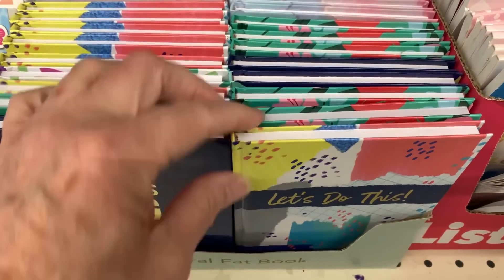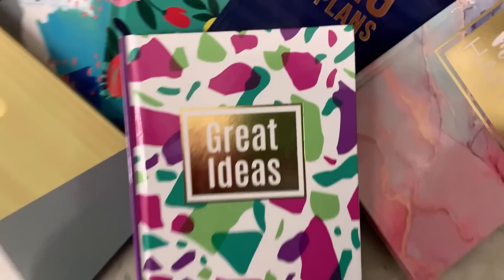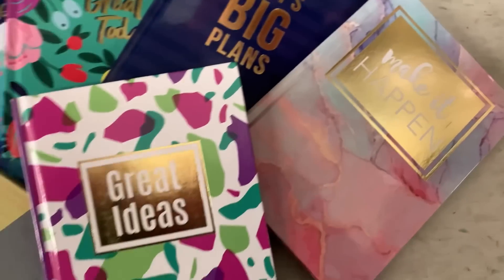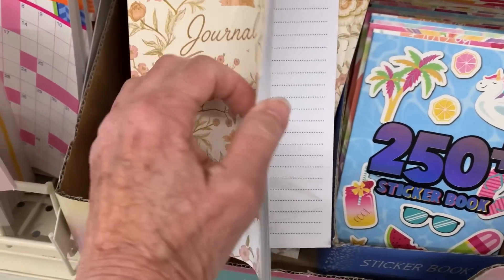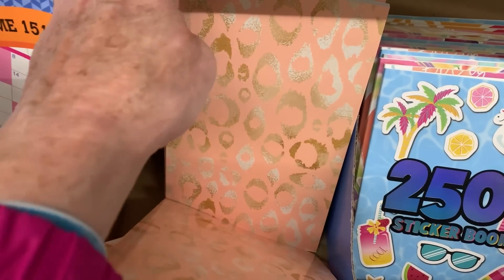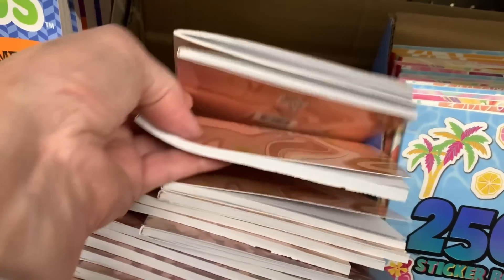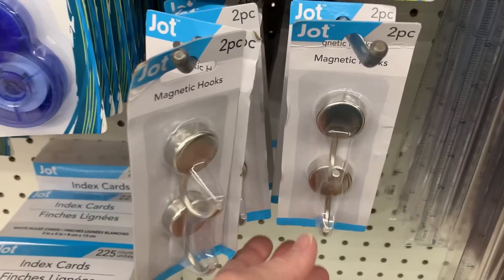These might be new as well — these are hardcover journals, about six styles: 'Great Ideas,' 'Notes,' 'Let's Do This,' 'Do Something Great Today,' 'Today's Big Plans,' and 'Make It Happen.' There are also some with birds, a cheetah print, Victorian roses, and a marbleized swirl pattern. And magnetic hooks — oh my goodness. Where were these when I needed them? A couple of years ago I ordered magnetic hooks off Amazon and probably paid four times as much.